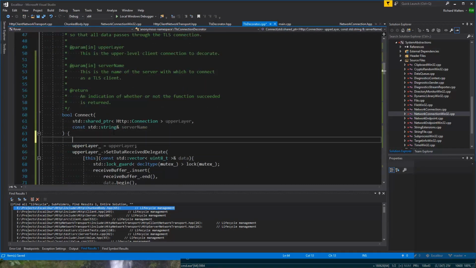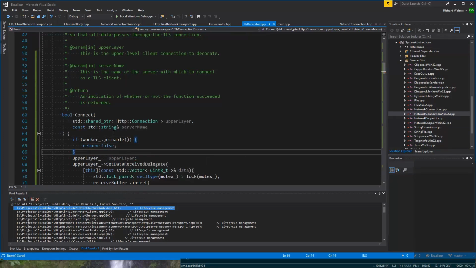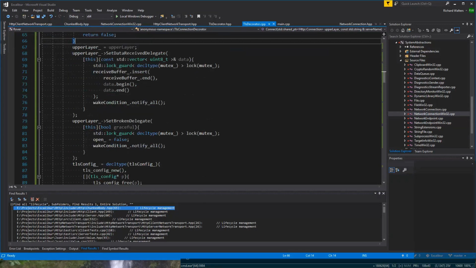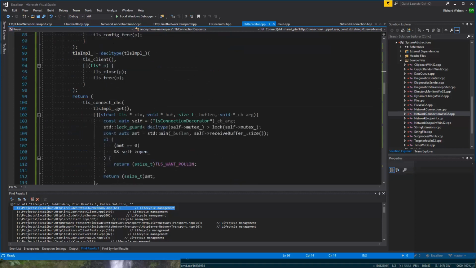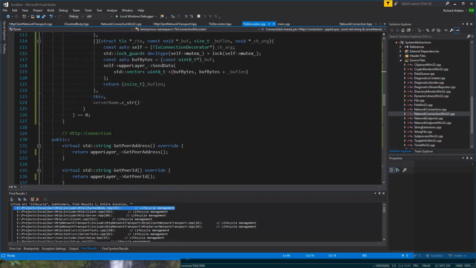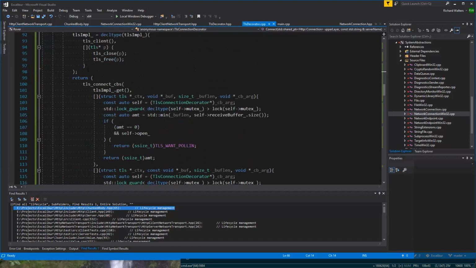And then in connect, let's put a guard in here. So if worker joinable, we return false, so we don't connect twice. Then we have to do it after we set everything up though. Okay, we can do it at this point.